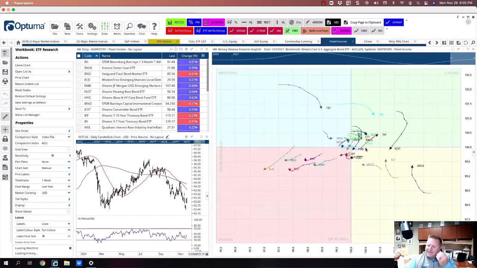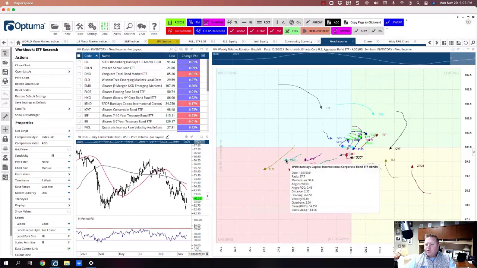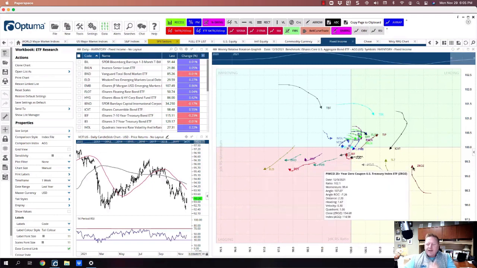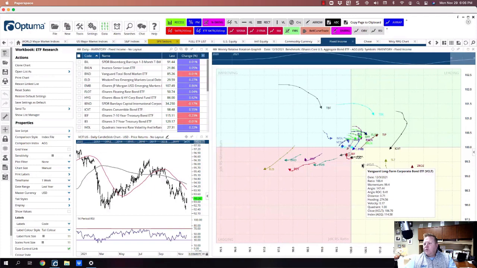Now, bonds have been a mess, and it's been a really tough bond market for 18 months or so, especially through COVID and thereafter. But right now, here's international corporate bonds, world inflation protected bonds. Here's sovereign debt, so overseas, again, a lot of international stuff. And then down here in the bottom right, we've got zero coupon bonds, so 25-year treasuries, 20-year treasuries, long-term corporates. So a lot of the bond stuff's either weakening, lagging, or heading toward lagging.